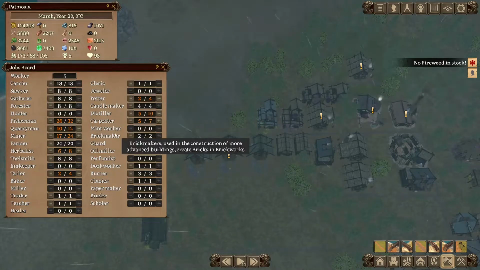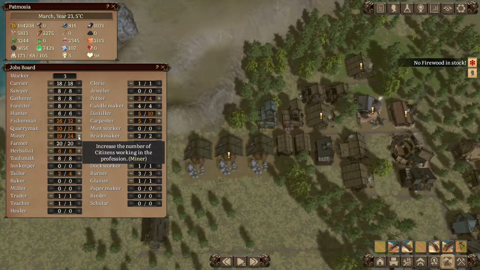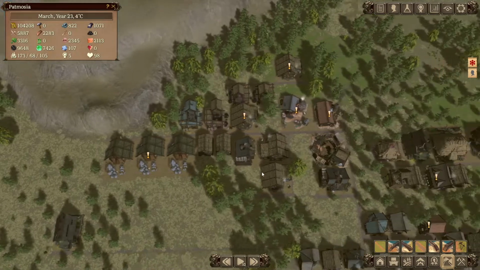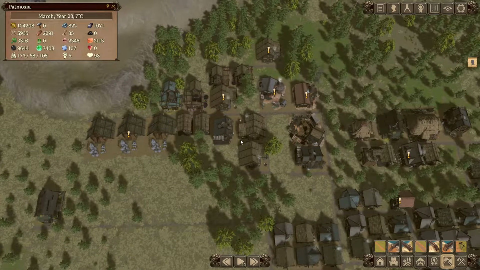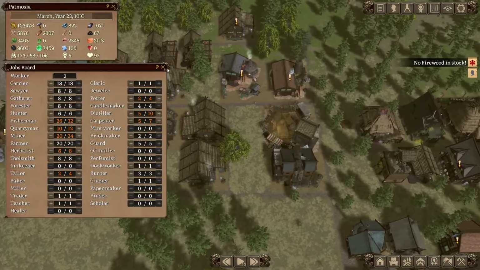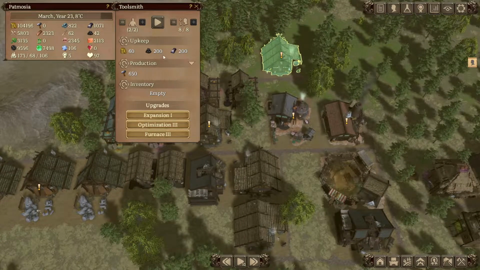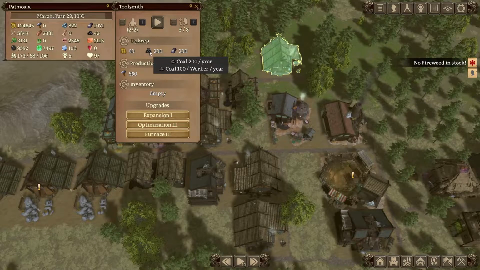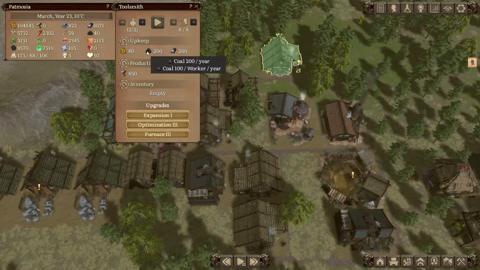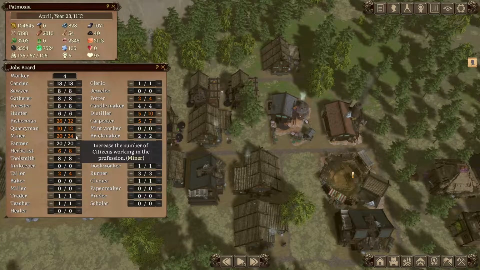That's cool. That really works. No firewood in stock. Yes, I know. Perhaps we should invest in extra miners then. I think this could also be a problem because we have so few workers available that they don't have the time to carry all the stuff around. But I believe that's what the carriers are for, so that shouldn't be an issue. So it needs coal. It probably doesn't have enough coal as well, so that's a dual problem. That's why we need the extra miners to mine the coal.